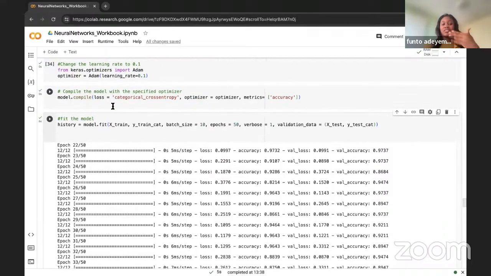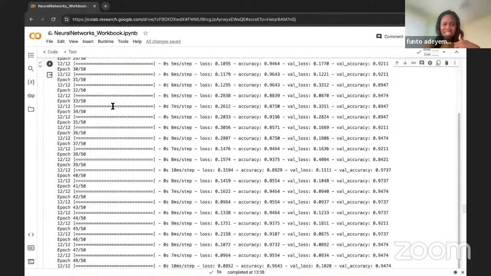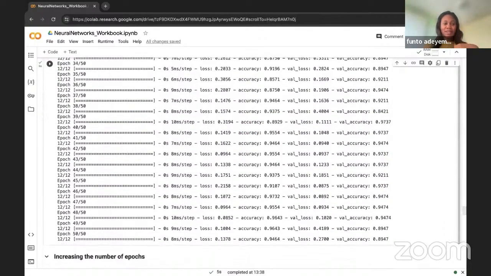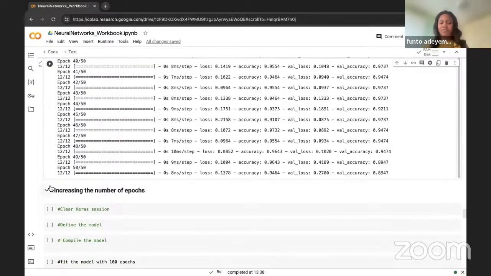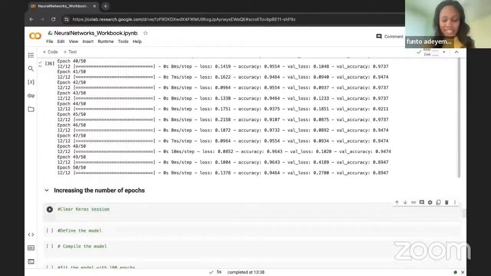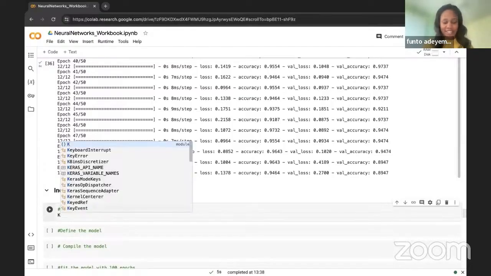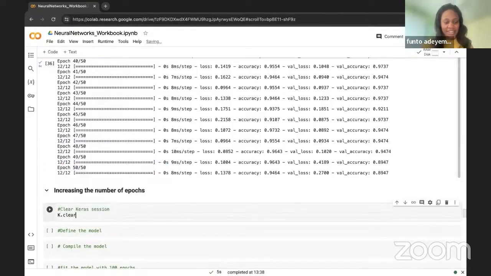In the case where you leave it as default, you change it and the accuracy doesn't increase, you might have to add regularization techniques, which because of time we won't be covering in this lab, but it's the same steps of regularization in traditional machine learning. You just need to add the L1 and L2 parameters when you're training the model. So that's it for this one. So let's see how increasing the number of epochs will change anything. All right, okay, that's clear.